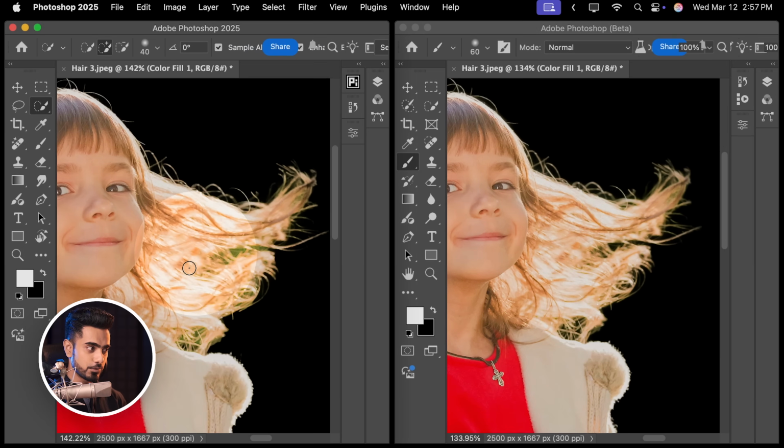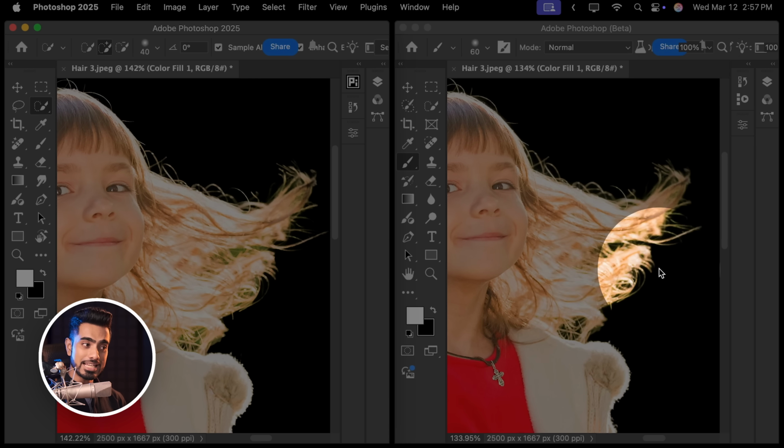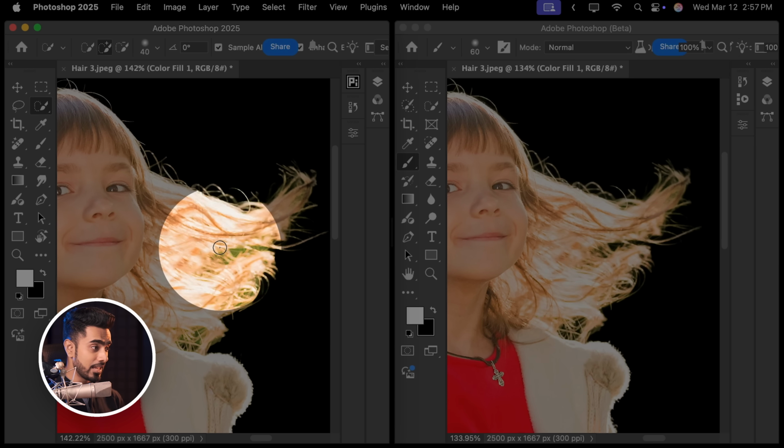Now, just for comparison, on the right, you have the newer version. On the left, you have the regular version, and you can clearly see the difference in masking. It selected and removed each area that wasn't the hair. But in this case, it selected extra from the middle of the hair. And in both cases, just to keep things fair, we use the cloud version of select subject.